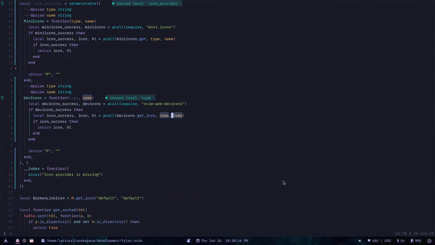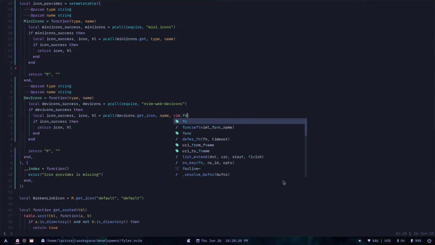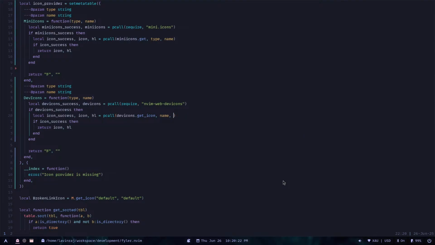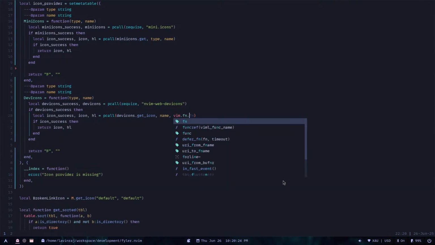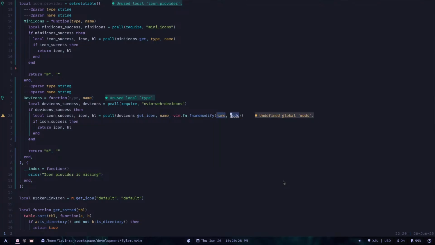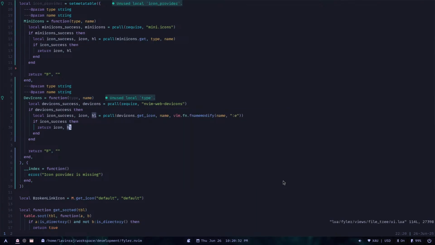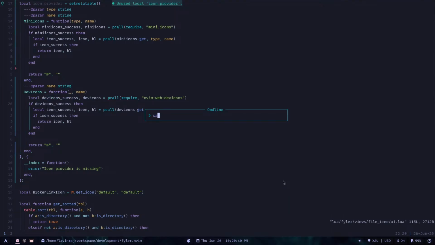So this is the name, and to provide the extension, we just need vim.fn. Do we have fn? No. So vim.fn.fnamemodify the name with the e modifier. Right. So that's the whole thing. We don't need this type parameter.